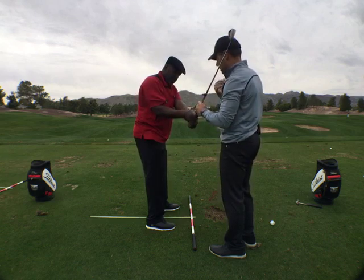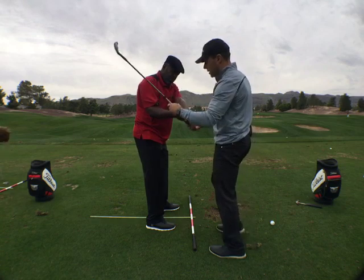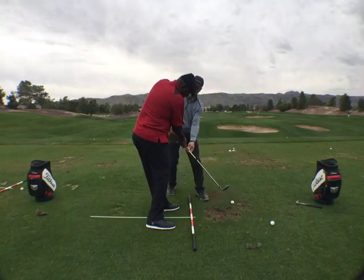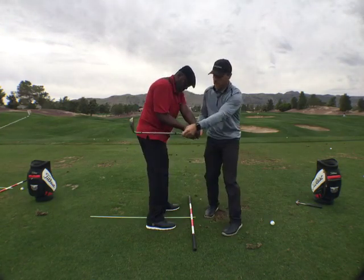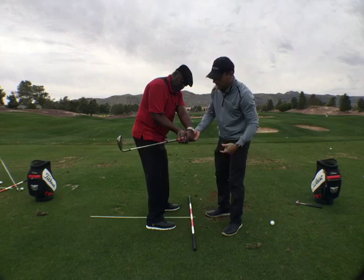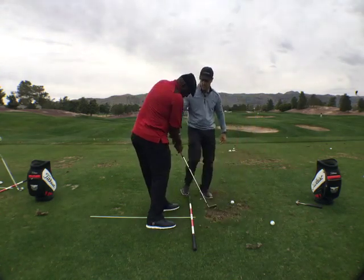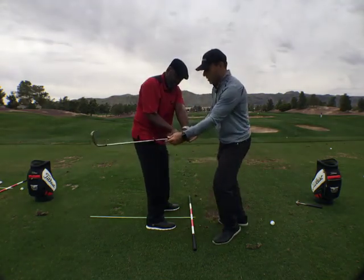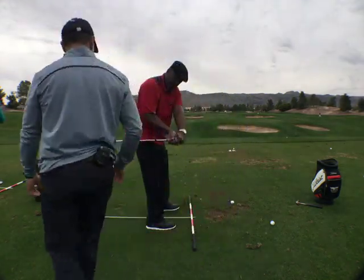This one's behind that string, isn't it? And at no time do I want this connection to get on the other side of that one until way late when the club head kicks out. And if this connection is behind and this is in front, and you add some pivot — there's your inside-out swing strike. You with me?